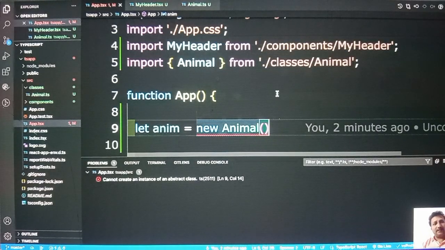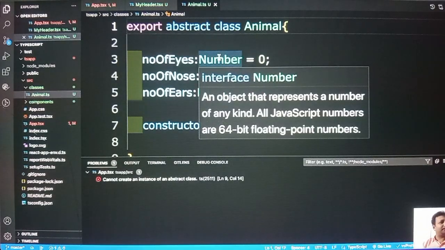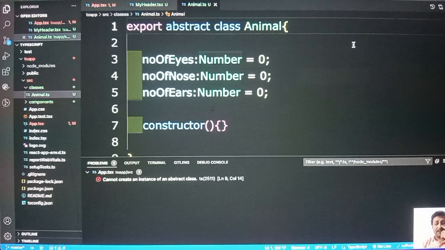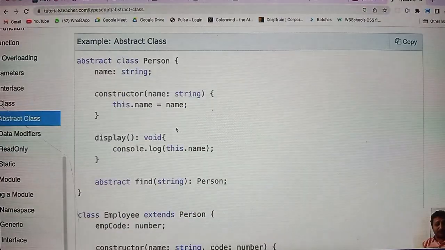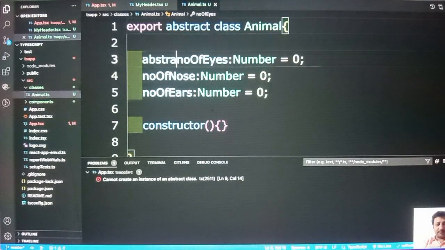Now we have created the normal class. The normal class we have converted into an abstract class by using the abstract keyword. Wherever you use the abstract keyword before, that becomes the rule. Now I'll use abstract here.